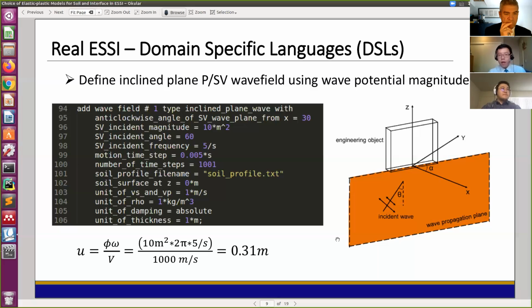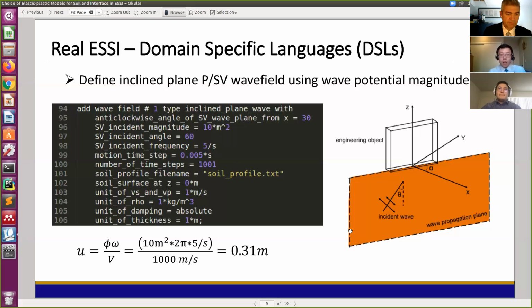And we found that this harmonic excitation can be quite useful to generate stress test motions of single harmonic frequency and inclinations. You can change this frequency and inclinations to do a bunch of stress tests of your engineering objects to find which is the critical situation of the seismic loading.